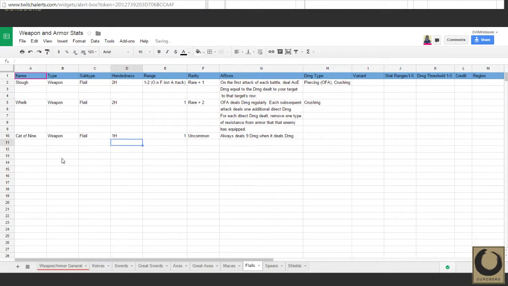All right, we'll just call it the cat of nine. So that'll scale down as time goes on, right. It's pretty good in the early to mid game because it's always going to do 9 when you deal damage. You can give it to a character who is able to deal damage but isn't able to do very much, and it'll increase their damage quite a bit.